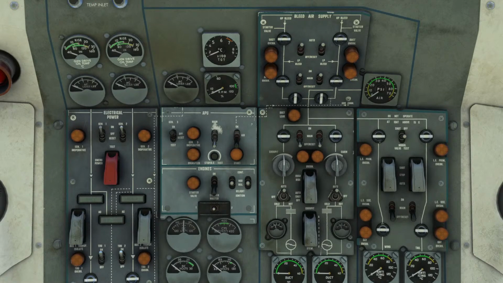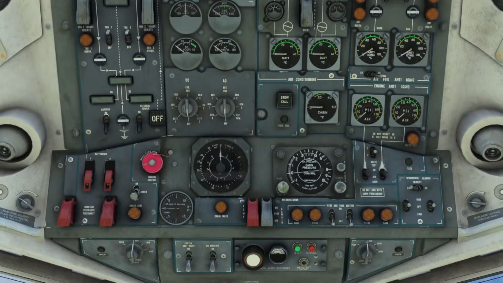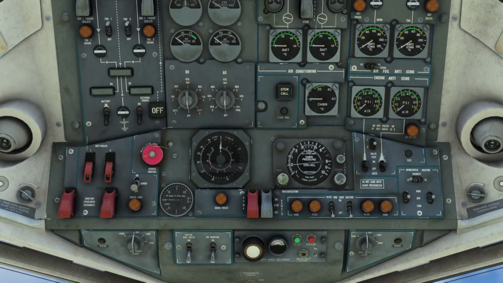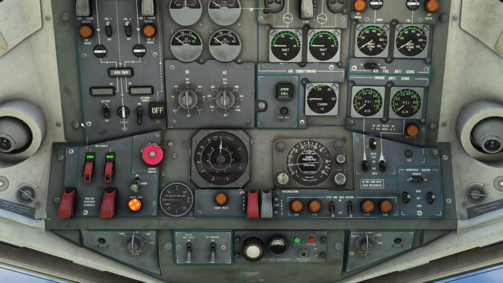So, control and 8. So I'm going to be updating my checklist as I go. So battery to on or up. And there we go.